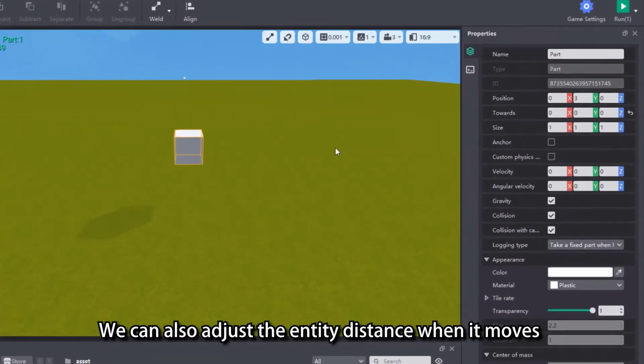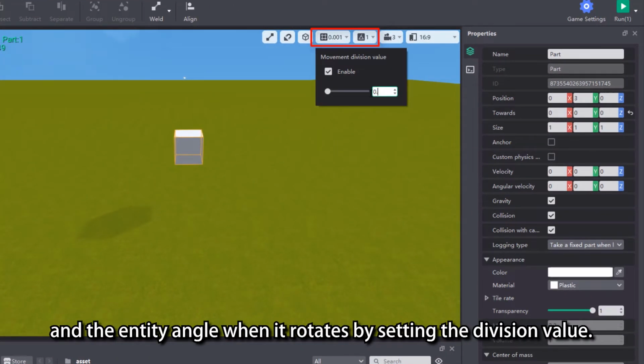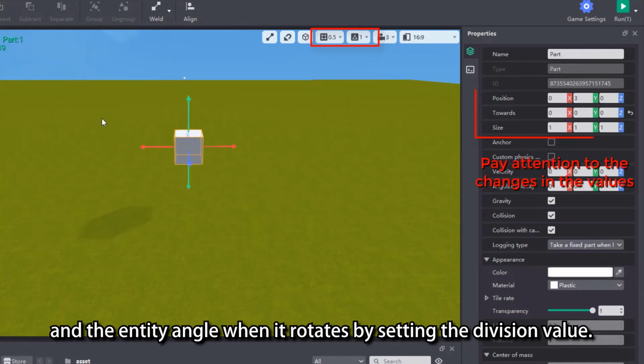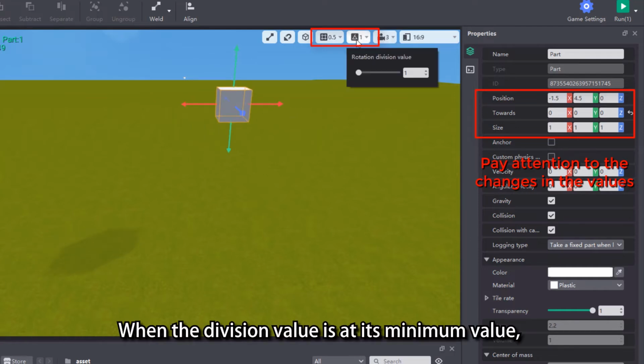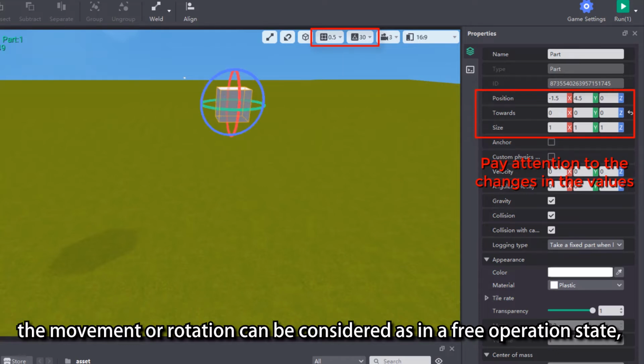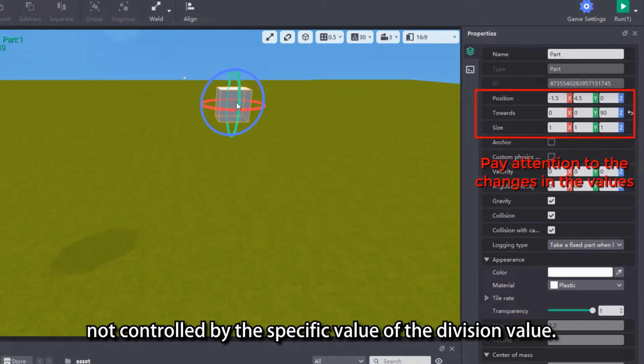We can also adjust the entity distance when it moves, and the entity angle when it rotates, by setting the division value. When the division value is at its minimum value, the movement or rotation can be considered as in a free operation state, not controlled by the specific value of the division value.